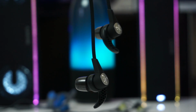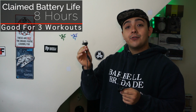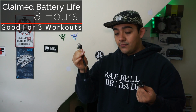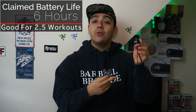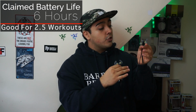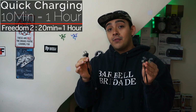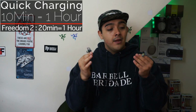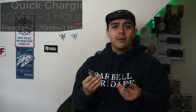Battery life on the X3 and X4 is also the same. They both advertise an 8-hour battery life. I can go for 3 full workout sessions in between charges with the X4s, but the Tarahs do take a hit when it comes to battery life because these only have a 6-hour battery life. So these can only go for 2 workout sessions and then they'll die midway through my third. But Jaybird's new earphones also now feature quick charging, so if you charge either of these earphones up for 10 minutes from a dead battery, they're going to get you 1 hour of playback time. It's not huge, but it is a step up from the X3s.